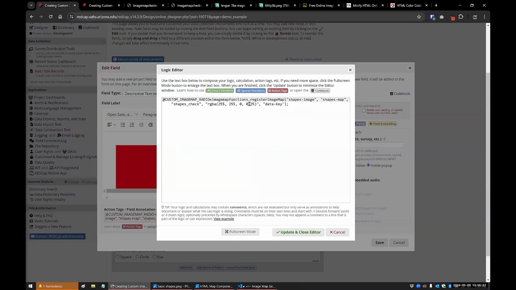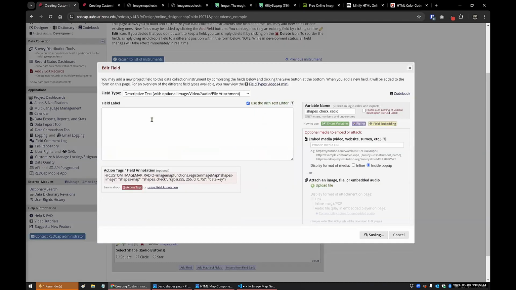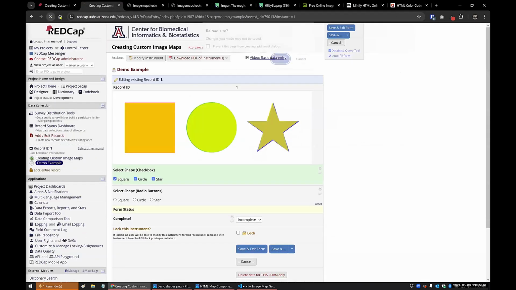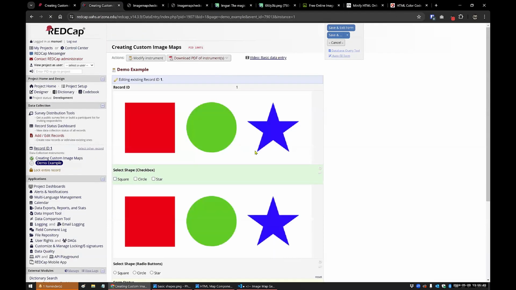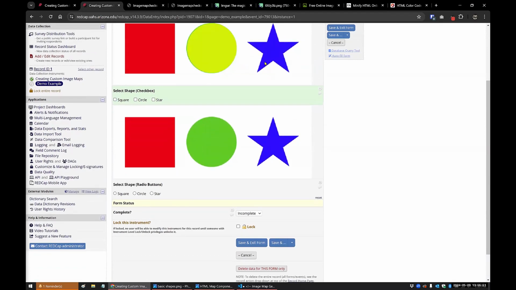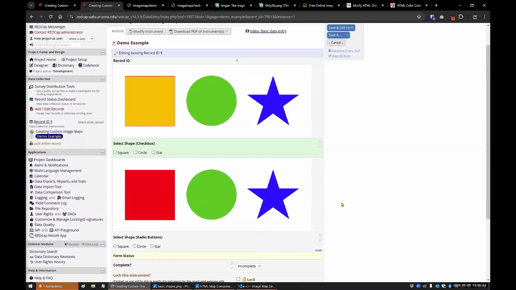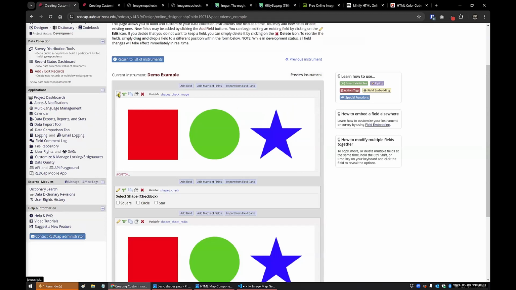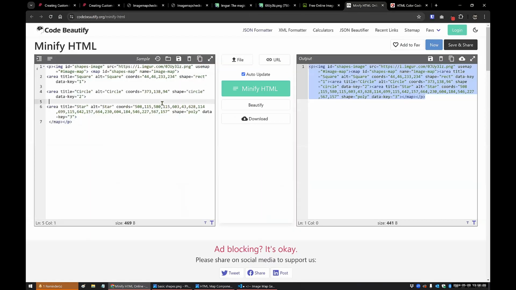So we're going to go back here. We're just going to use the yellow, but we're going to bump it up to 75 and we'll hit save. And then we'll refresh this. So now we have this one working with the checkboxes, which I don't know why it's not working with the checkboxes now. And this one should work with the star, but for some reason that's not working with the star. So I'm not sure what broke on that. Exactly. It might have been with the minify code here.